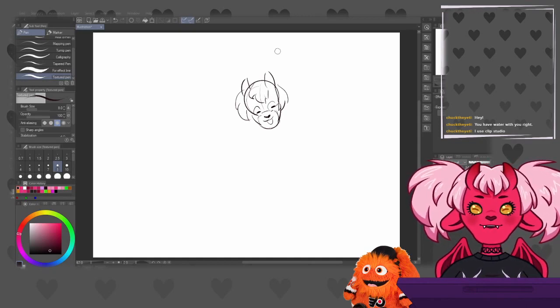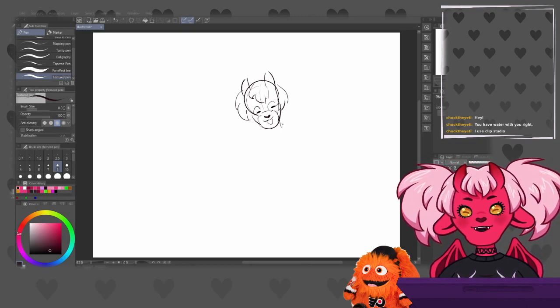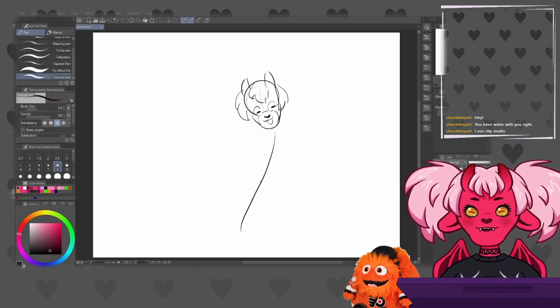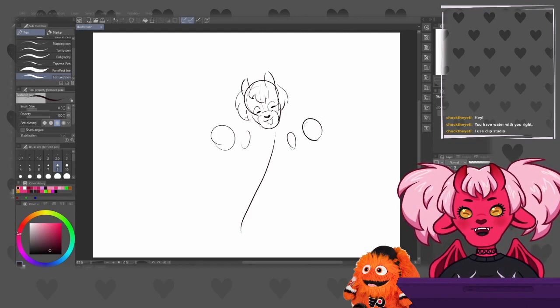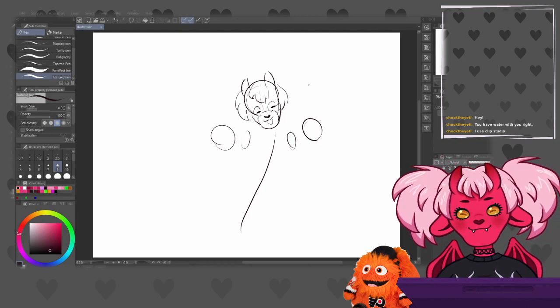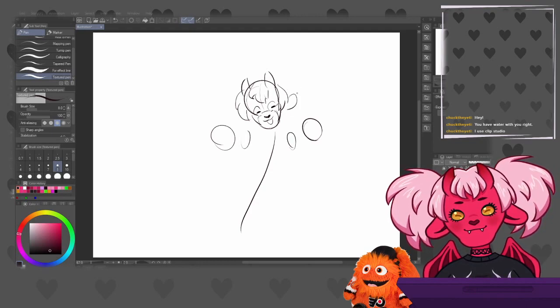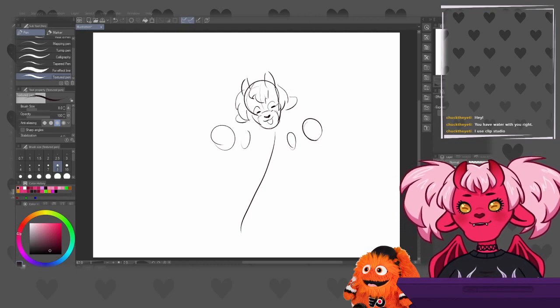I think I'm going to probably use this program a ton, because I can draw as fast as I want to. I can draw in Storyboard Pro, but I have all these options to paint cool stuff. It's great. So I was maybe gonna try to paint some stuff. It'll be fun.